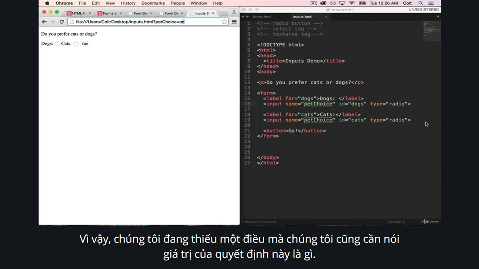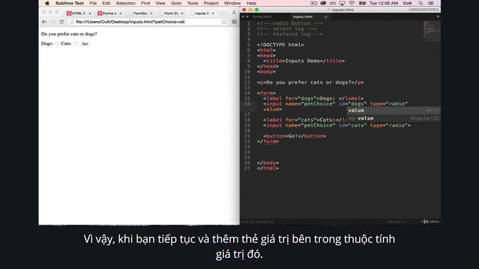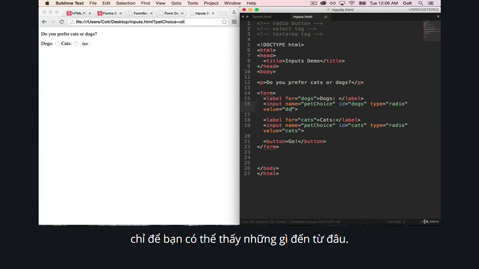So we're missing one thing, which is we need to also say what the value of this decision is. So I'm going to go ahead and add the value attribute, and let's just say this value will just be dog, and this one will be cats. And let's make it all caps just so that you can see what's coming from where.